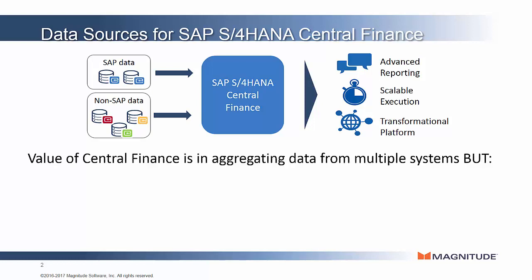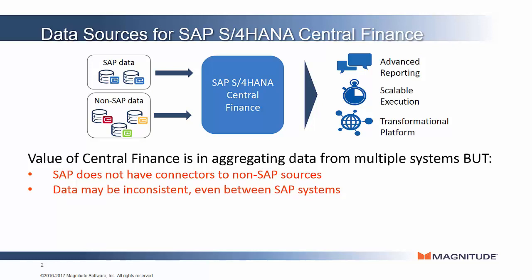If you're familiar with SAP Central Finance and are considering how to implement it, then there are some things that you probably already know, but bear repeating for the purpose of this conversation. First, SAP does not have connectors to non-SAP sources. Clearly, loading financial transaction information from non-SAP sources is an important part of creating an overall financial picture, and you're going to have to do some work somehow to pull that information together, but it's not part of the SAP delivered solution set.